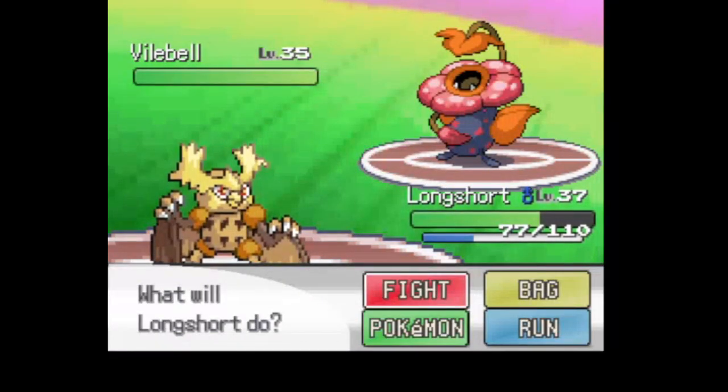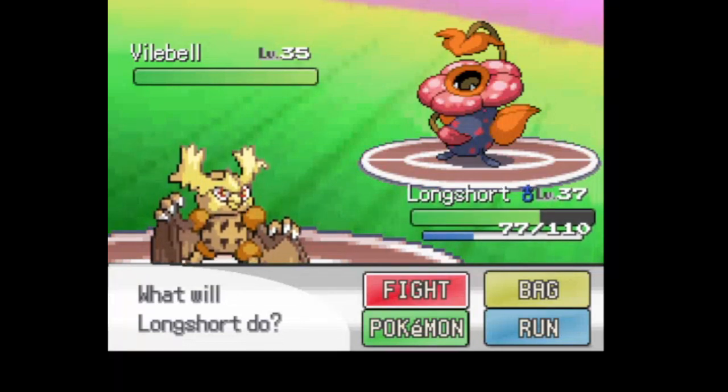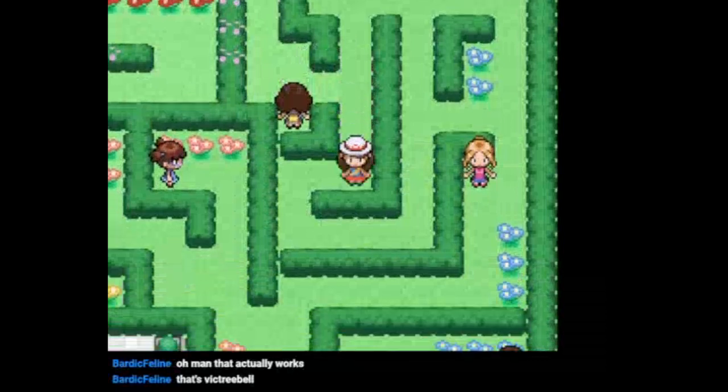Ooh. Cool. That is neat. A Vileplume and a Weepin' Bell. I love the big, quality. Right. Yeah, the flowers over the top of it. That's really good. Yeah, Victreebel and a Vileplume. And they do work together really well.